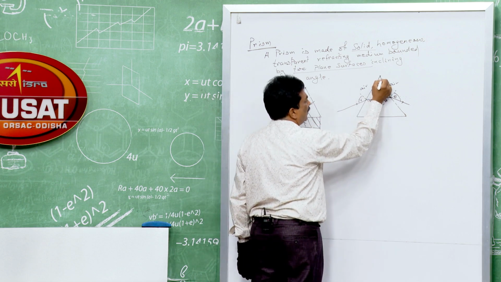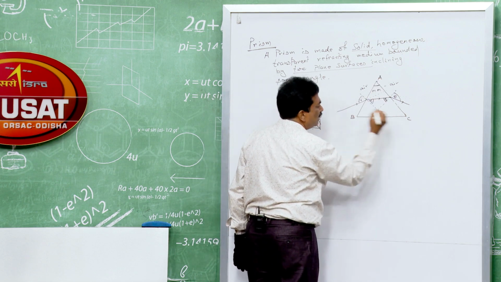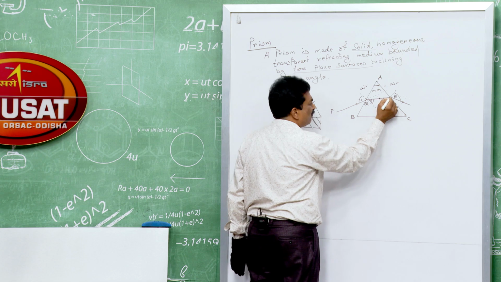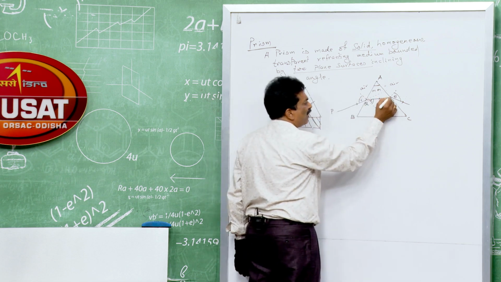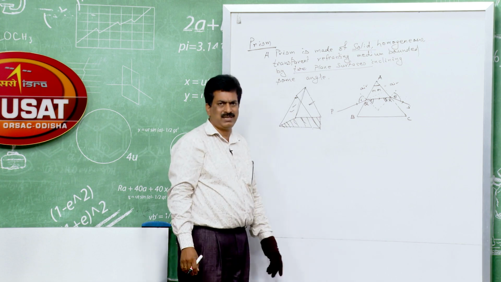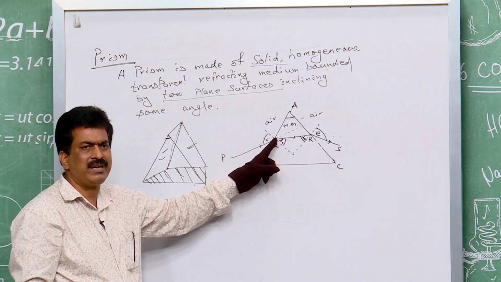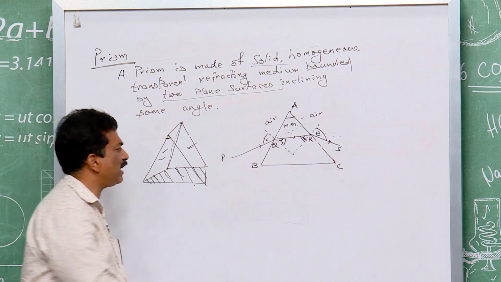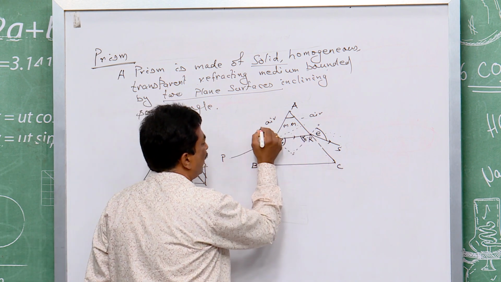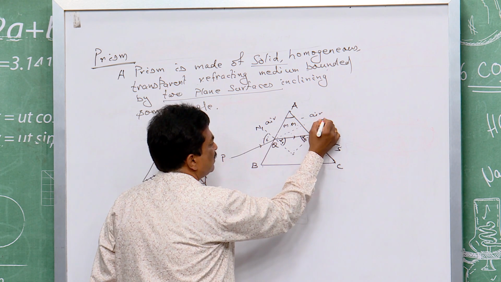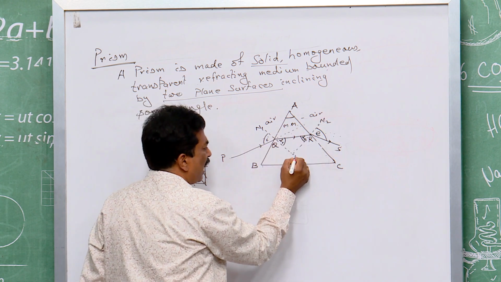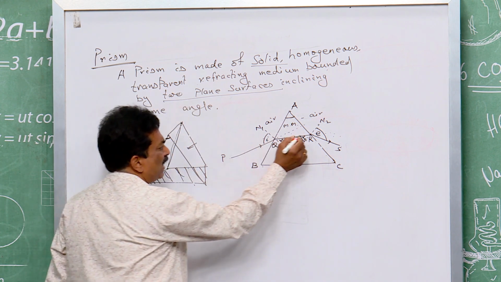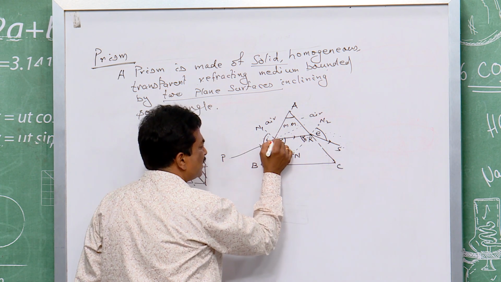So let us now name it. This is A, this is B, this is C. A ray which comes, let that be PQ. After the refraction, it goes as QR, and finally it emerges as RS. So my students, this PQ is called the incident ray, this is called the refracted ray, and this is called the emergent ray. This is the angle of incidence, this is one of the normals, say this is N1, this is the second normal, this is N2, and the two normals are meeting at a point, let that be N. And this is its final ray, and this is its initial ray.